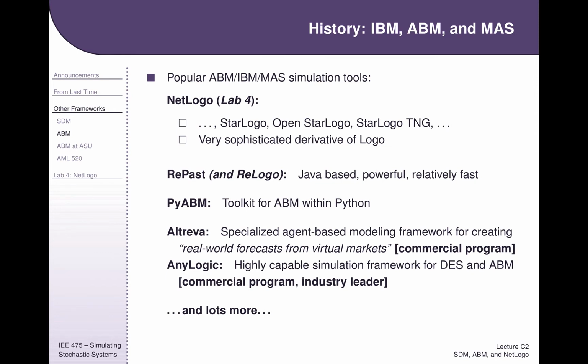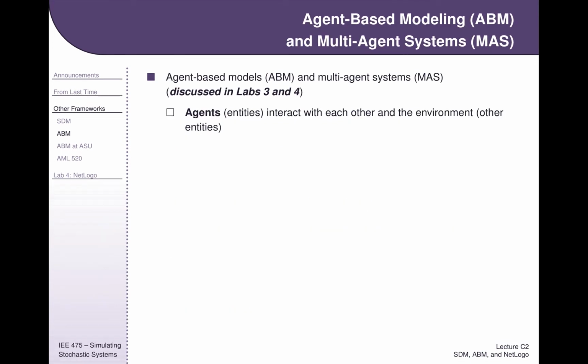AnyLogic, which you can see in IEE477, does system dynamics modeling and DES, and also does agent-based modeling. It's an industry leader in doing this, and again, it ends up flirting with the Java side of things. So when you need to do something more sophisticated, you end up writing Java code behind the scenes inside AnyLogic. But a lot of what you can do, you can do graphically, similar to other frameworks.